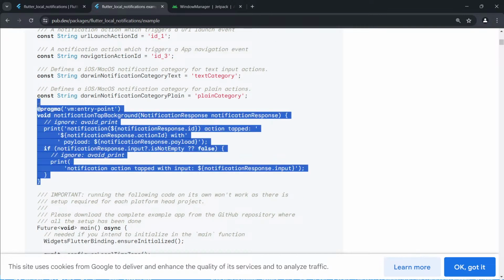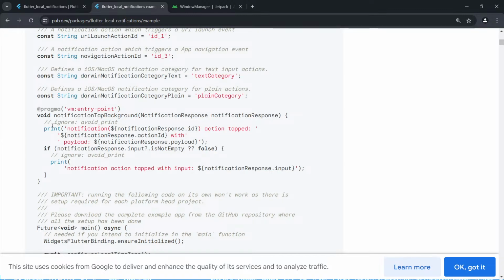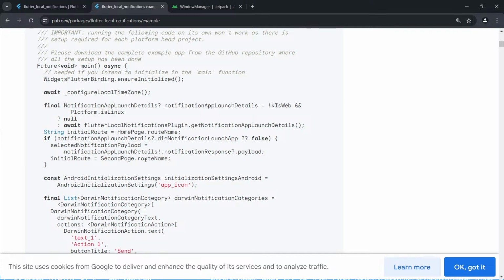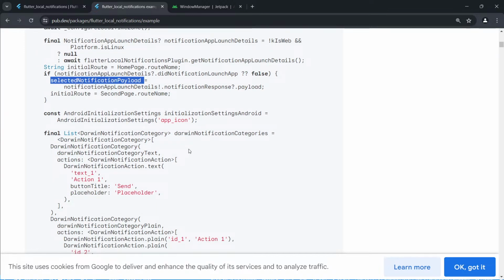This is like the same isolated thing that we did on the alarm also, right? It's on the VM entry point. Okay. So it's trying to get the details first, then initialization settings, Android app icon.